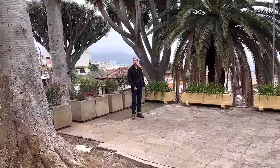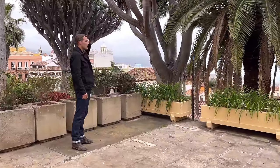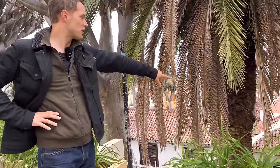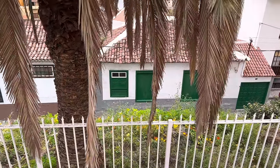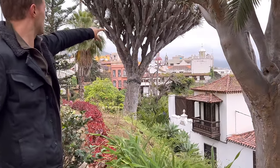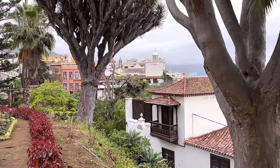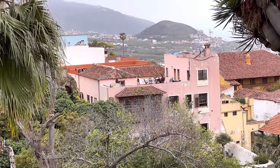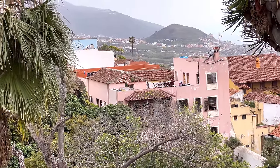This is stunning. This is a brilliant view down to the old part of the town, and you've got so many traditional Tenerifean buildings there. I love these so much. When you have the green doors, white building with the terracotta tiles on the roof, wooden balconies, and a huge amount of domes just scattered around on the building tops there. I haven't seen that anywhere else in Tenerife, but the architecture. And there on the terrace, you can see the wooden table and chairs with, I think, a man just sitting there at the table with that view.